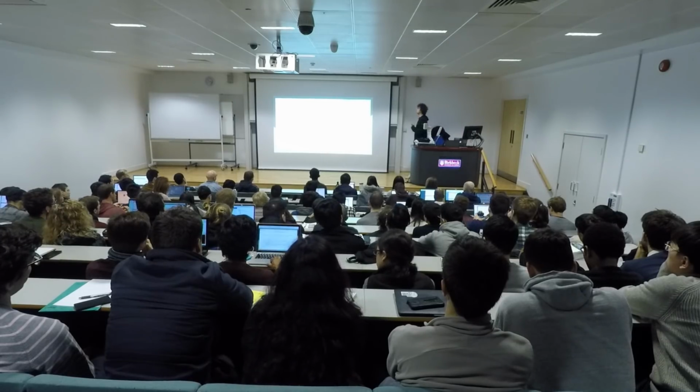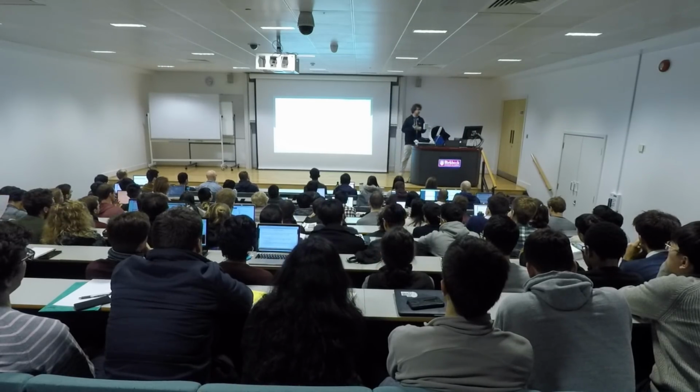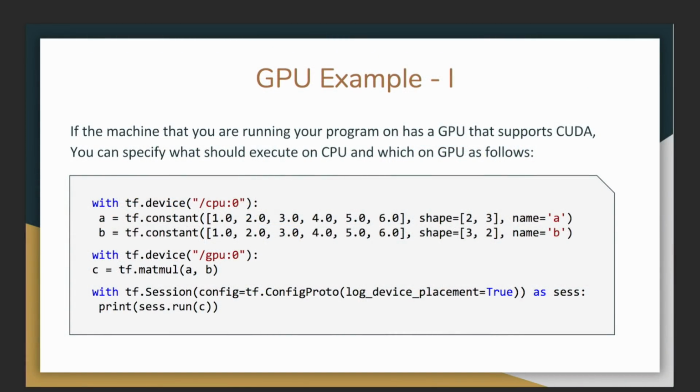So just to give you an idea of what I mean by annotating your graph. Annotating your graph means basically just putting these blocks where you say with TF device, create these ops. All ops created within a TF device block will be placed on that specific device. In this example, I'm telling it that I want those constants to live on the CPU, like the creation of those constants to happen on the CPU, and the matrix multiplication I want to happen on the GPU. And that's all you need. If your TensorFlow is built with GPU support and you have a GPU in your machine, that's all you need. You will execute this code and it will pick the appropriate device based on the annotation you made.